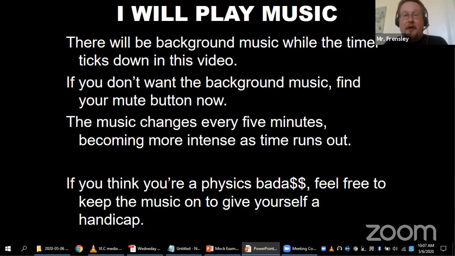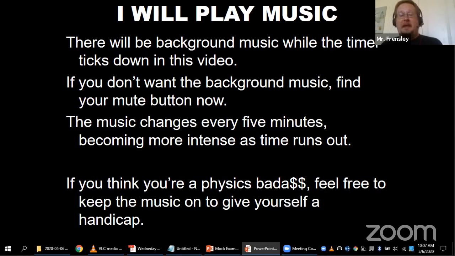There's going to be background music. It's post-apocalyptic game show music from the early 2000s, okay? If you don't want the background music, mute the thing. I will not talk until the timer turns red at 5 minutes, and I'm not gonna give you the 5 minutes to upload. Once the timer turns red, I'm gonna say, okay, at this point, you're done with your response, right?